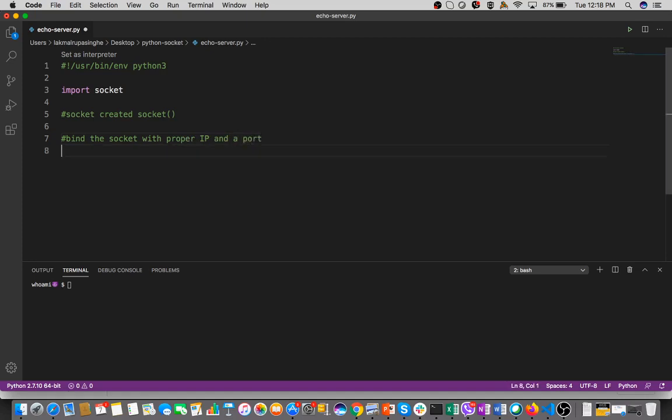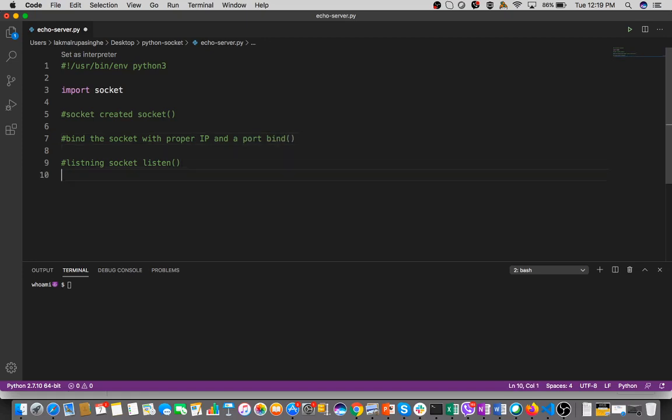Once the socket is bound, the next step is to have a listening socket. For that we use the listen function. For the previous one we used the bind function. This is available in Python as well as C. Bind. All right, so that's good.